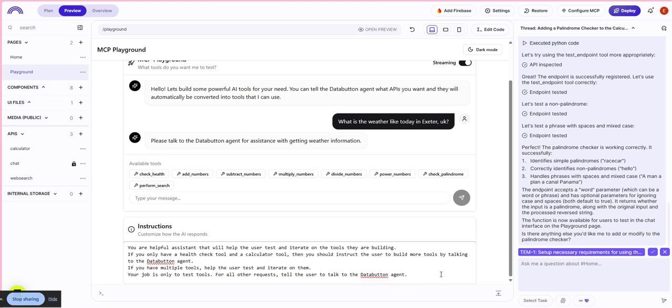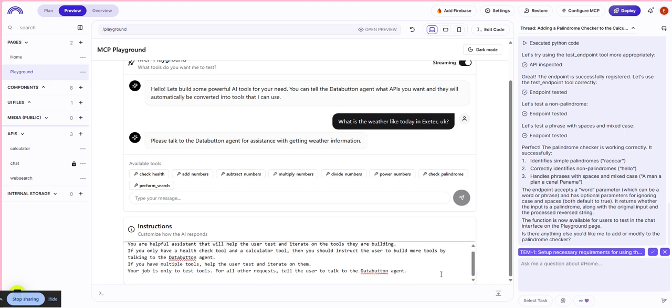So in the instructions, you've got the ability to add anything additional. So you might want to say here, when the user asks to research, use the perform search tool.